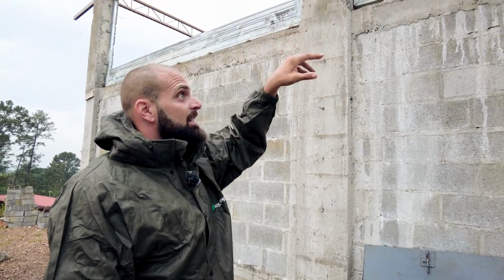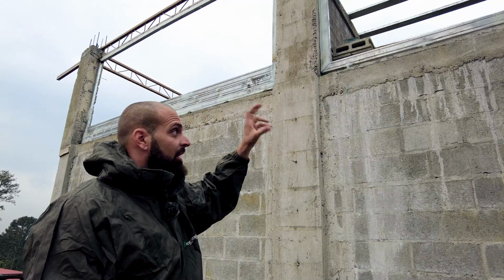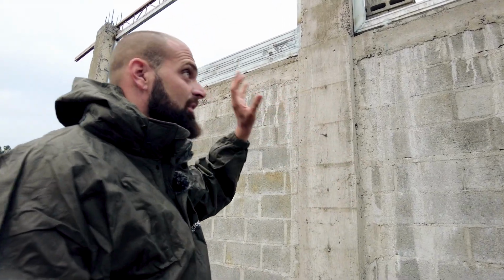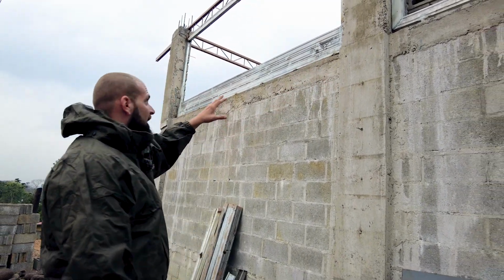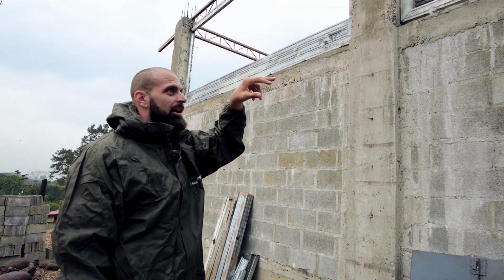These are basically like a frame for anything else. They're fixed into the concrete with stainless steel tubes that are actually fixed into the whole base, so it's just incredibly strong. The stainless steel tubes are on the bottom, and then these ones over here really only require a single frame all the way around.